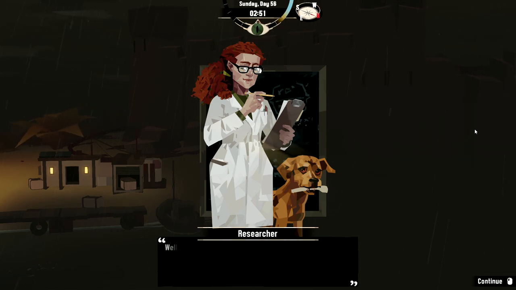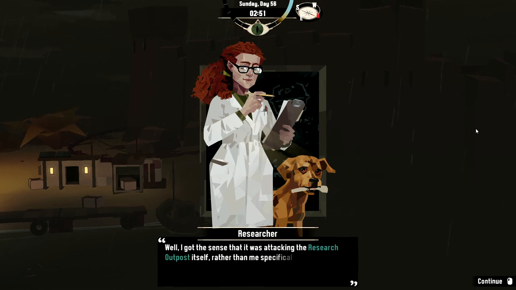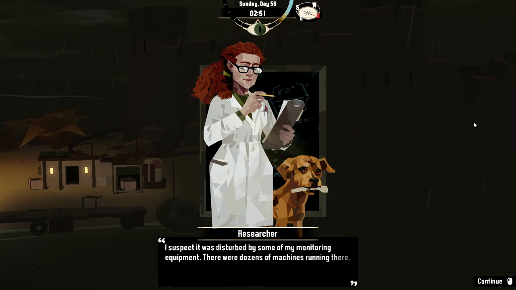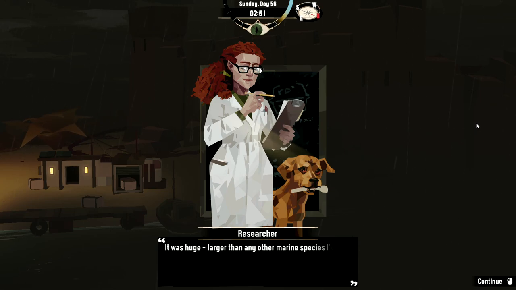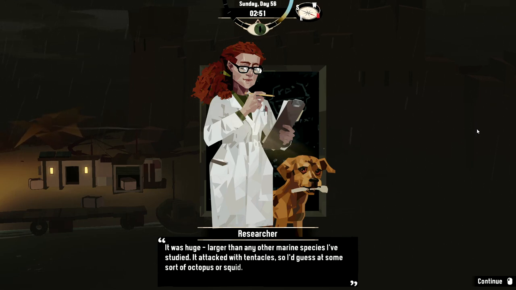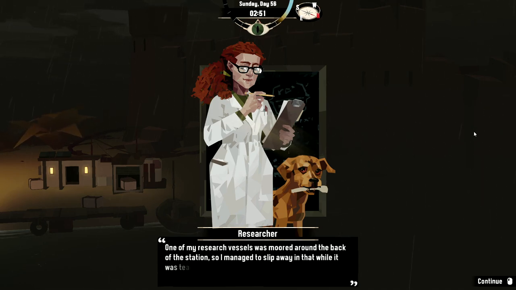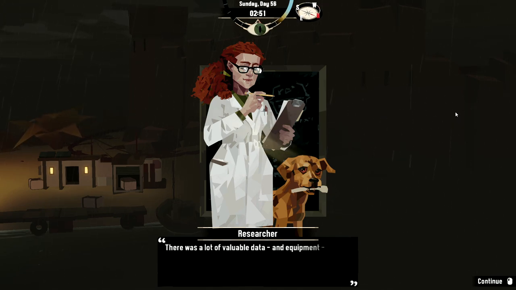Once more, what sort of creature attacked you? Well, I got the sense that it was attacking the research outpost itself rather than me specifically. I suspect it was disturbed by some of my monitoring equipment. There were dozens of machines running there, all powered by a noisy generator. It was huge, larger than any of the marine species I've studied. It attacked with tentacles, so I'd guess at some sort of octopus or squid. Or an anomaly? One of my research vessels was moored around the back of the station, so I managed to slip away in that while it was tearing apart the front. There was a lot of valuable data and equipment left there, but I'm not going back. I can't. I won't face it again.